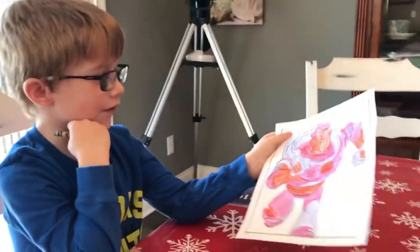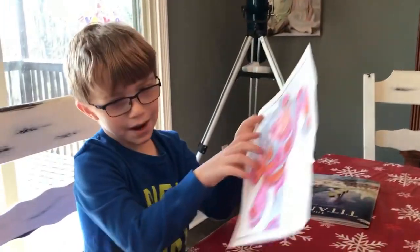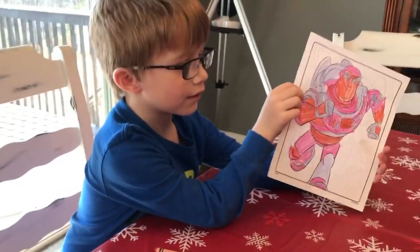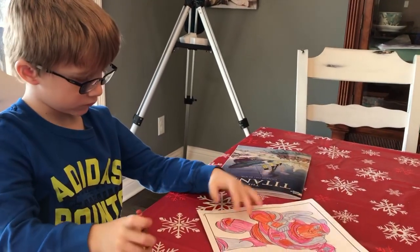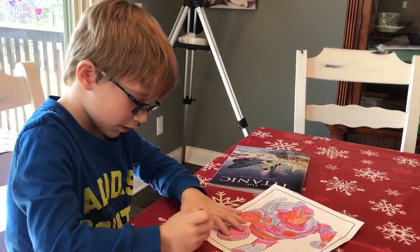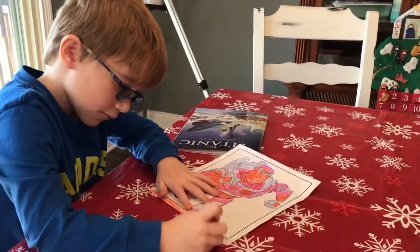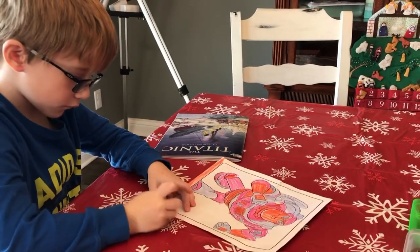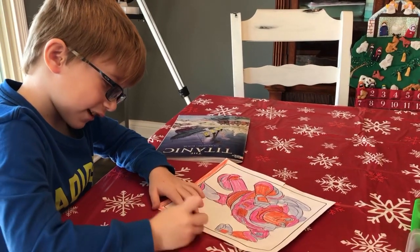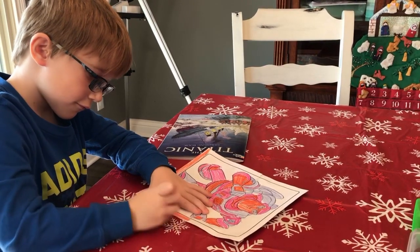Okay, now I just got to color in the background. Actually, I don't want to. This is how we turned out, guys. No, you might want to color in the border. Okay. The border is right here, right where my light green is. Eli, they might not comment for yours if you don't do the background. They don't care about the background. Yes, they do. It depends on if it's fancy or not.